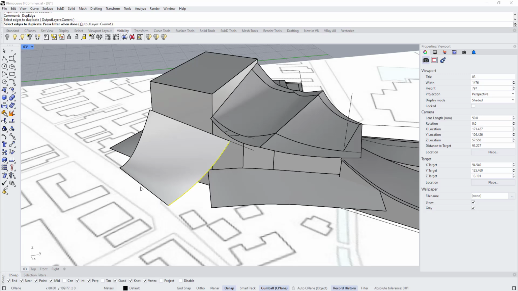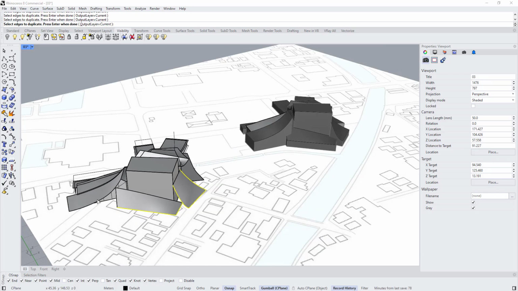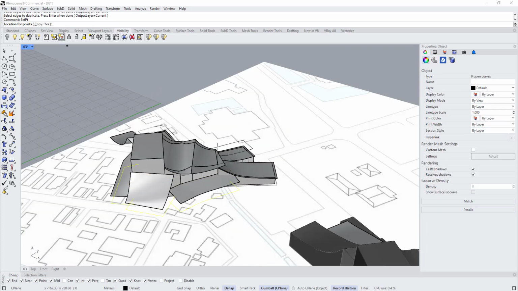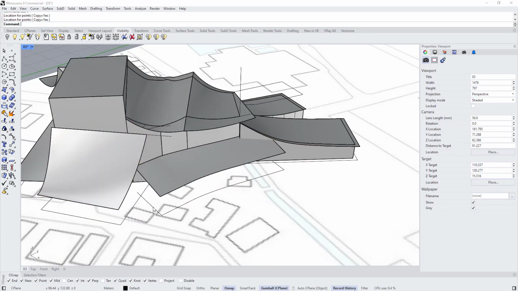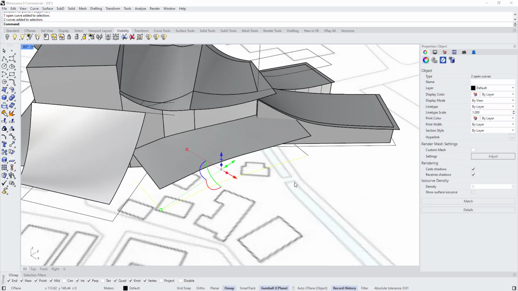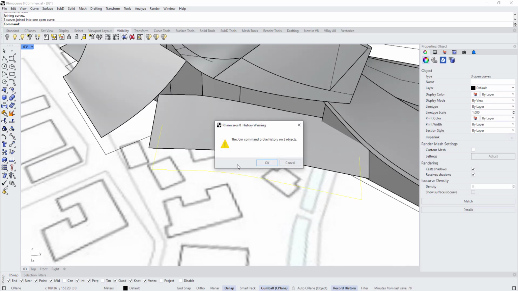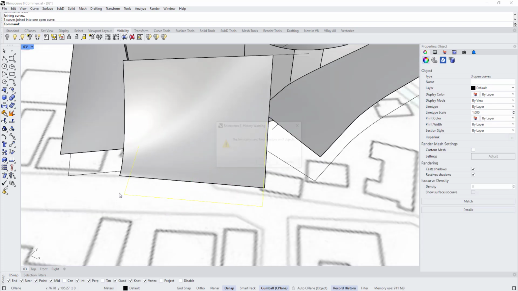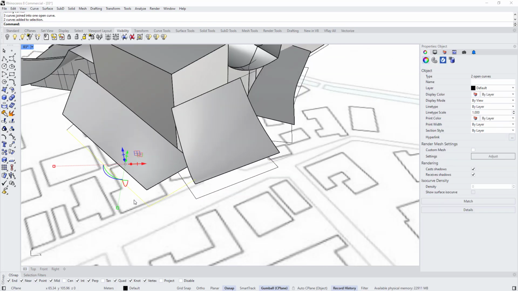Let's extract these edges. Let's set point. Okay. Select these curves and press Ctrl J to join. Here again, select all these curves and press Ctrl J to join.